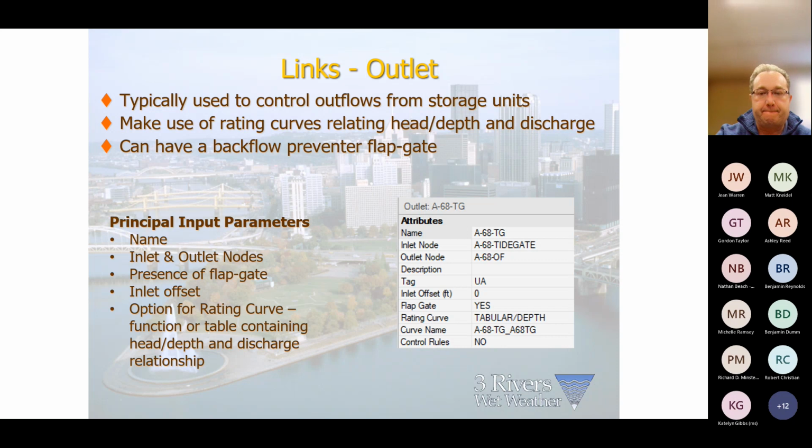So you still need to model the offset of the overflow pipe, so that's the inlet offset. And then you are applying a rating curve to control how much flow you are letting out. So I take my statement back. That is not always zero on these.